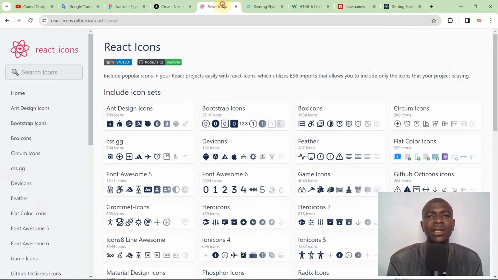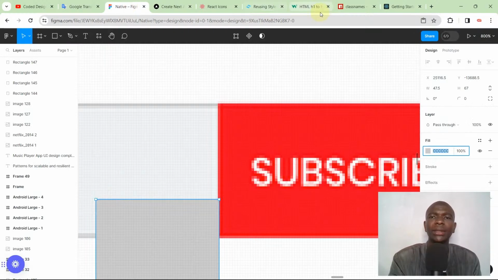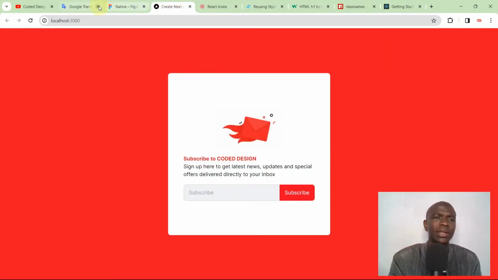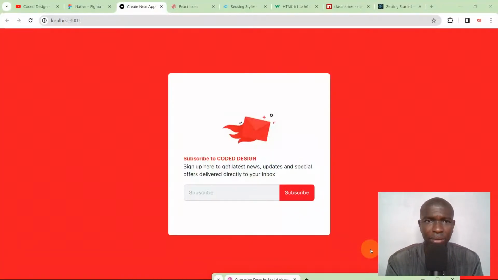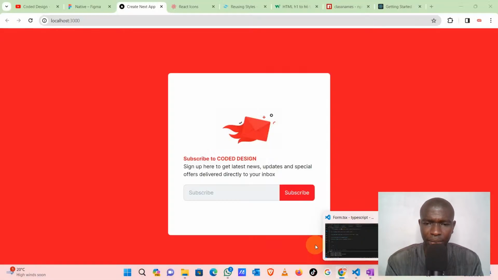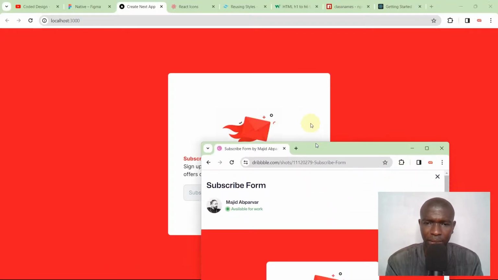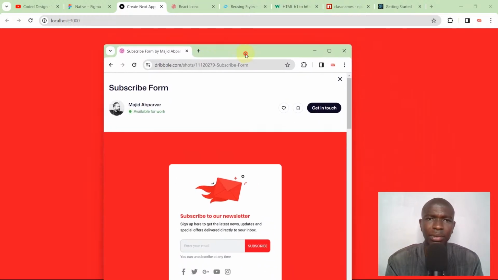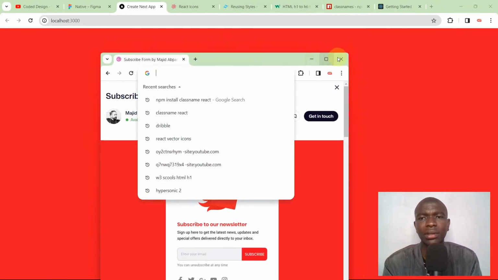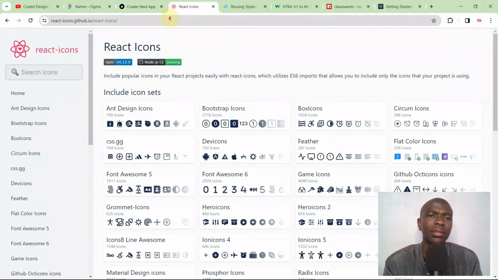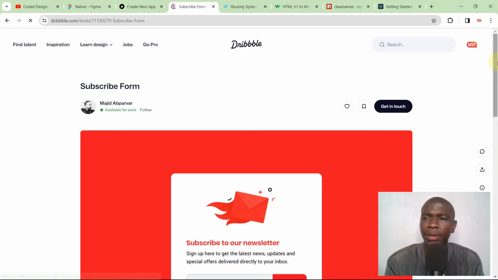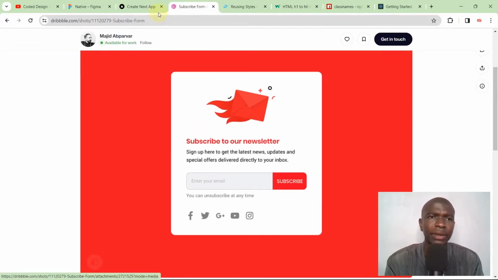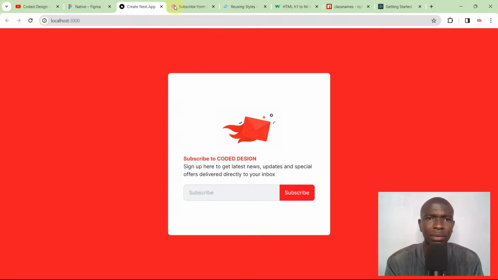Okay, as you can see, guys, let's check the mockup. Not this one. Where is the Dribbble one? The Dribbble one. Yeah, did I open two things? I think so. Okay, I think here is the second one. Okay, this is the Dribbble one. Let me just copy this, delete it from here, paste it here. Okay, this is what I want. Check this one and this one, almost the same.